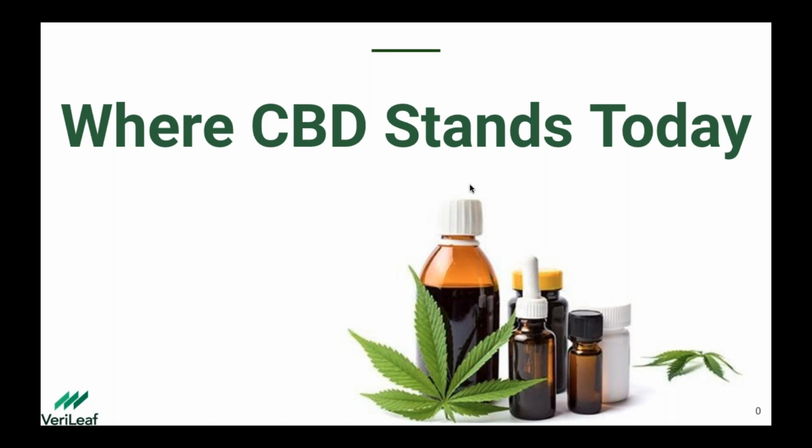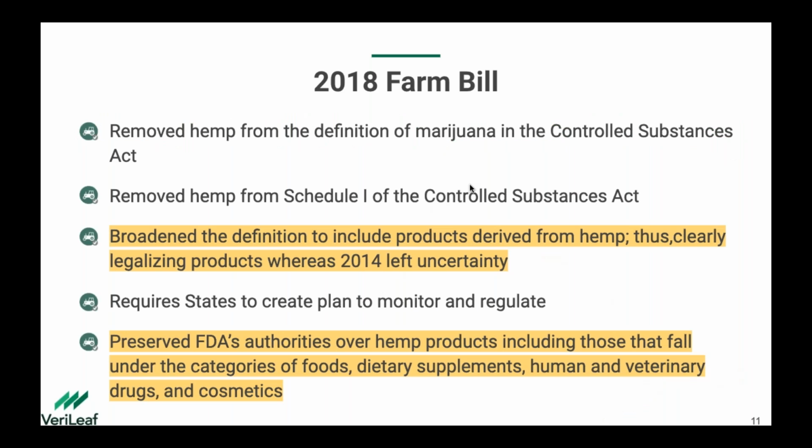So where are we today when it comes to CBD? It's legal if it is extracted from a compliant hemp plant per the 2018 Farm Bill. However, the Farm Bill preserved the FDA's authority over hemp products, including those that fall under the categories of food, dietary supplements, human and pet drugs, and cosmetics.